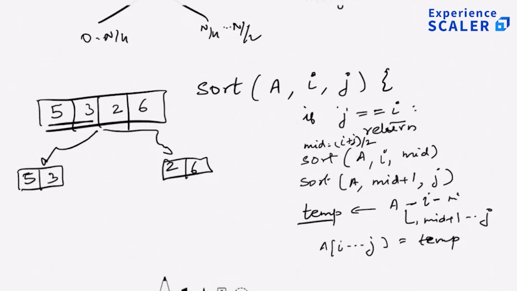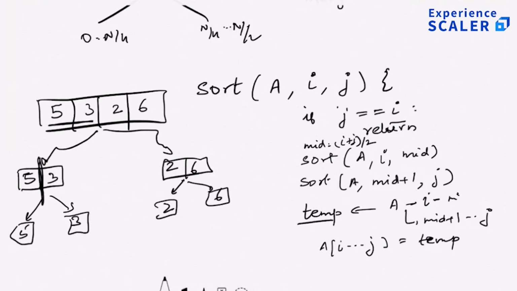Now to sort 5 and 3, I again do the same thing. I split it in half. I say somebody sort 5 for me and somebody sort 3 for me. Here also, somebody sort 2 for me and then 6 for me. Once they are sorted, then I'll merge. 5 is sorted, 3 is sorted. How do I merge? In my merge step, the same way we had seen, we have 2 arrays to merge. When we merge, this will become 3, 5. And that is what I replace my original array with. So this array becomes 3 and 5.